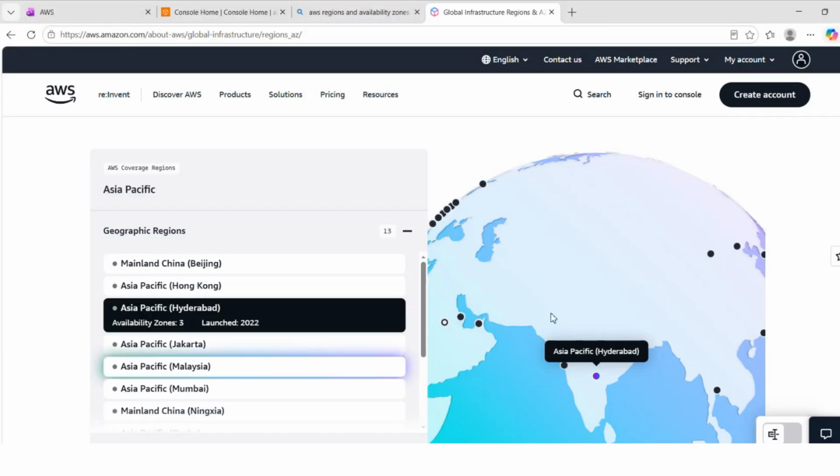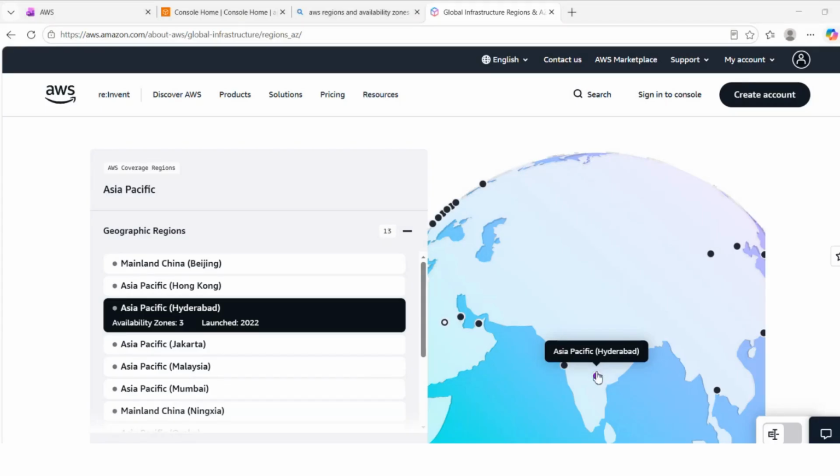And one more thing is, since each region has multiple availability zones, we can make n number of copies of our servers, databases, and all. Because of that, it is very helpful in disaster recovery as well. Disaster recovery is for when any main server fails. We regularly take backups of particular servers and keep them in another availability zone. From those copies, we can restore our services. That's the one thing.